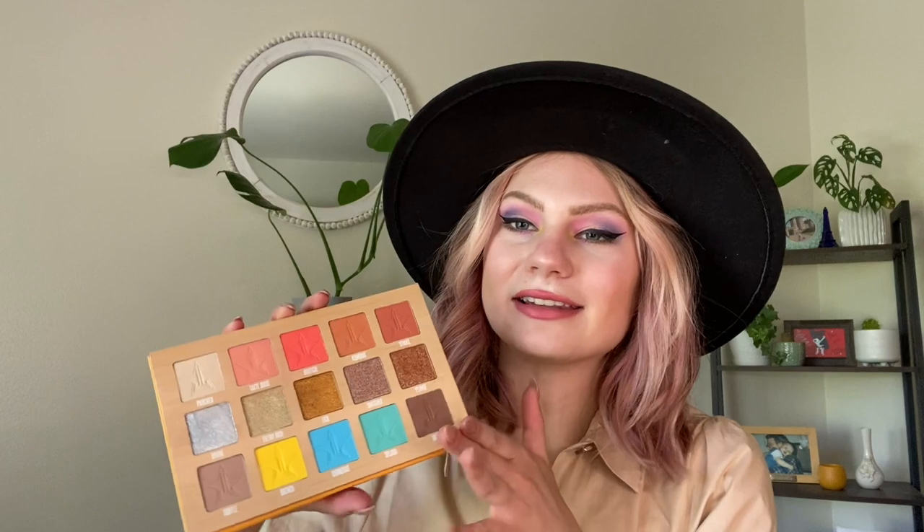Number 15 is the Thirsty palette — another controversial opinion, I think. I love this palette. I love the mattes, I love this top row. This coral neutral situation is gorgeous, and even the bottom row with the neutrals and the pop of yellow and pops of blue and green. The thing I don't like about this palette is the shimmer row. He tried a different shimmer formula for this middle row and it was supposed to be really dreamy and metallic, but if I'm honest, I don't love this shimmer formula — it's probably my least favorite shimmer formula Jeffree has done. I did rank it above the others because I really like the mattes and I've reached into them frequently, but the shimmers are a third of the palette, and because of that it is ranking number 15.